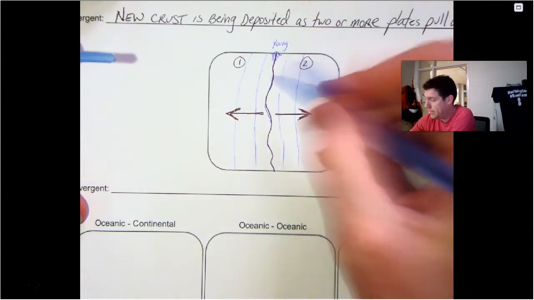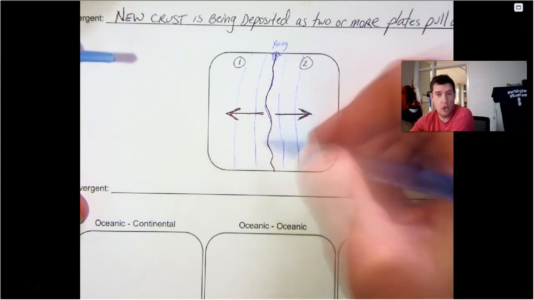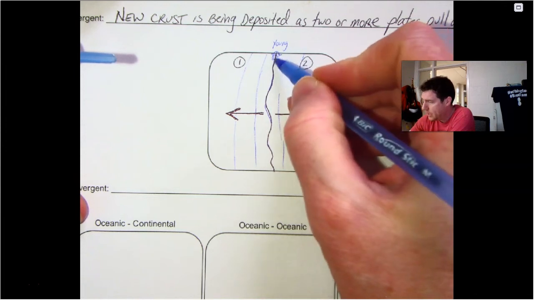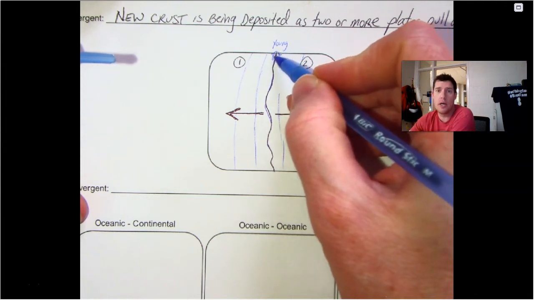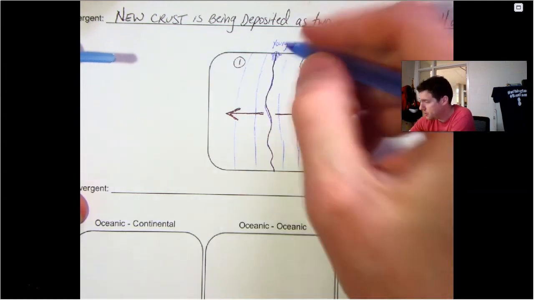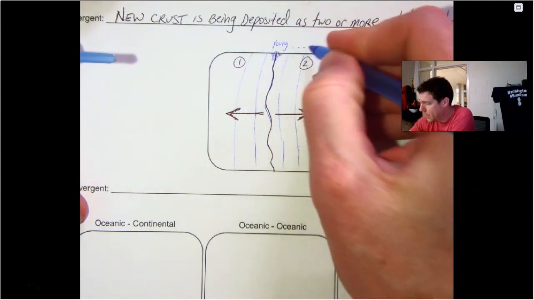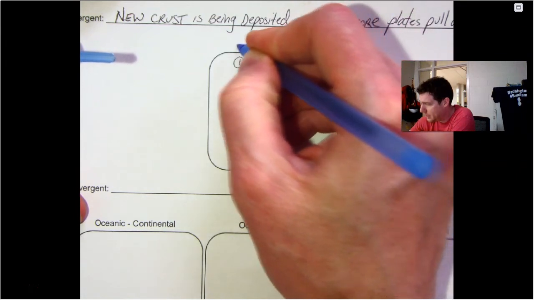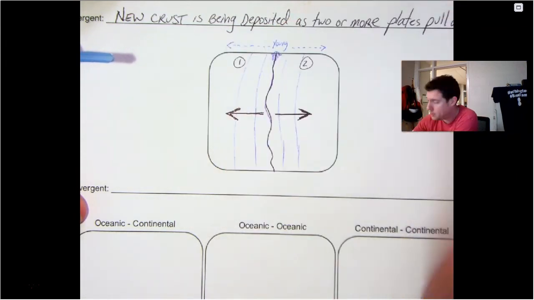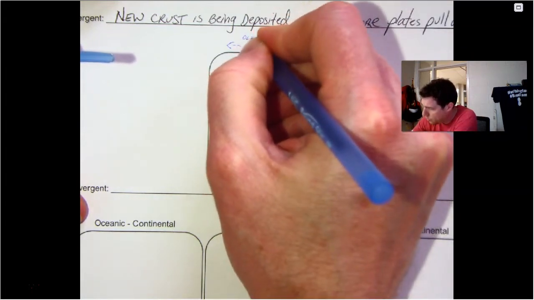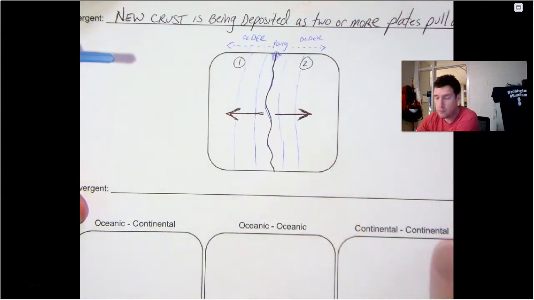And over time, this cracks open again. So what used to be the youngest moves out to here, and we get new, even younger crust that develops here because volcanoes erupt. This magma cools and hardens and becomes new ocean crust. So as you move to the right or to the left from a diverging boundary, you end up getting rock that is progressively older and older.